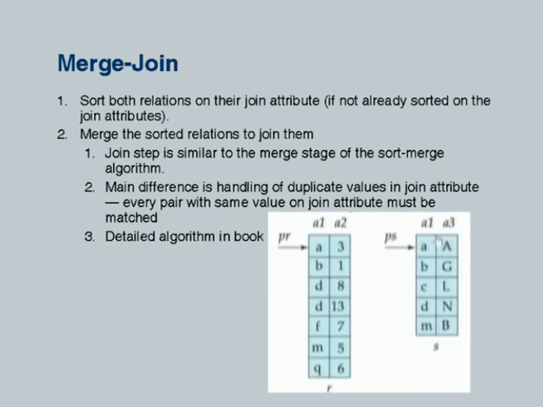I cannot move both pointers ahead because there is a duplicate — there are two records with value D on the left-hand side. I have to match it with both records on R. In general, both may have duplicates. There may be multiple S records with value D and multiple R records with value D and I have to match every pair. An easy way is to collect all these records and do a Cartesian product of just these records and output every pair. Then move on: I get M and F, F is smaller, so I move forward to M and M — they match, output. Then I fall off the end and I am done. That is the merge join algorithm — very simple and very efficient.